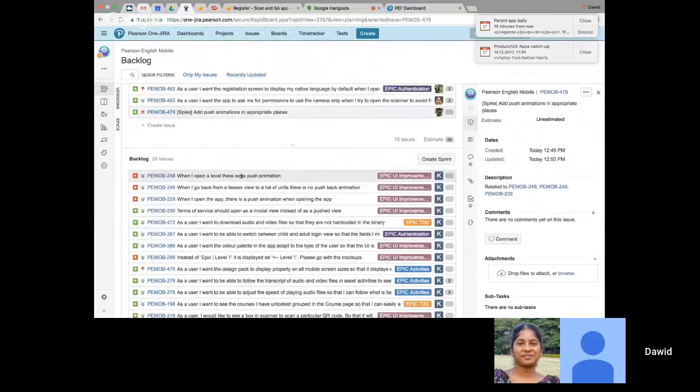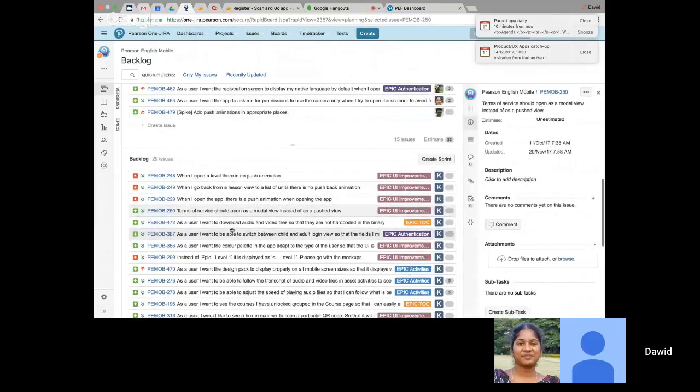All right, so we're skipping these. Terms of service should open as a modal view instead of as a pushed view.